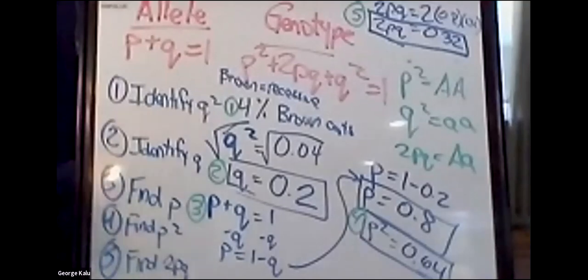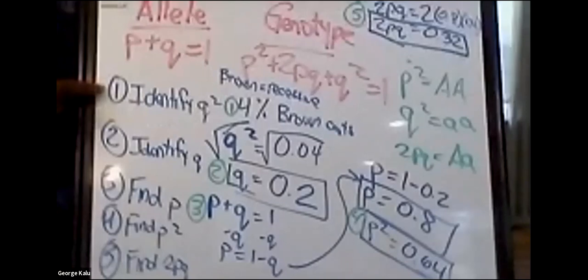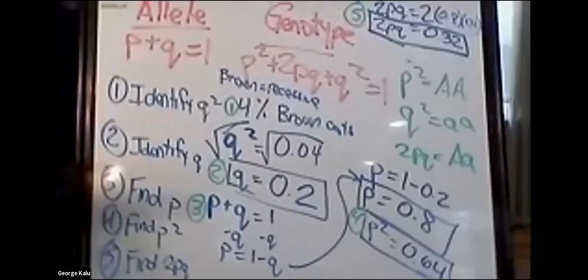No questions. Okay. So again, the way you want to start this is you want to start with q squared, go with q, then p squared, and then 2pq. What you cannot do is start with trying to identify p squared based off of what you have initially. Because p squared only tells you that you're dealing with the dominant alleles, and you have no way of knowing whether a dominant expressing organism is homozygous dominant or heterozygous.